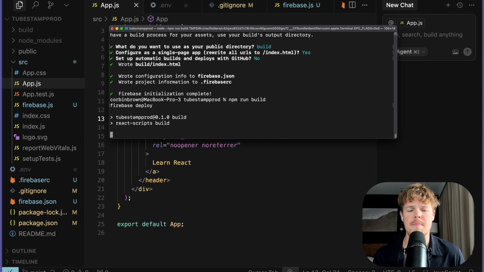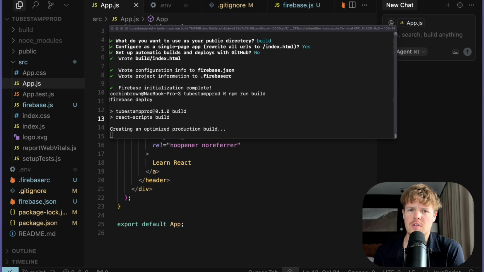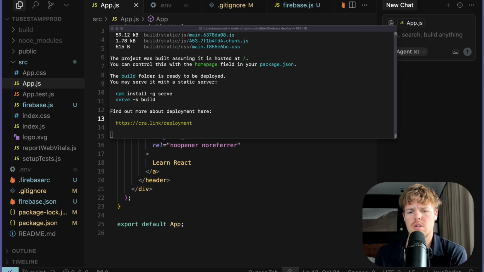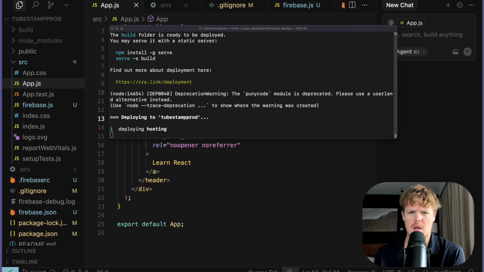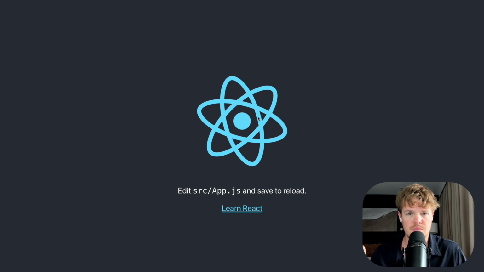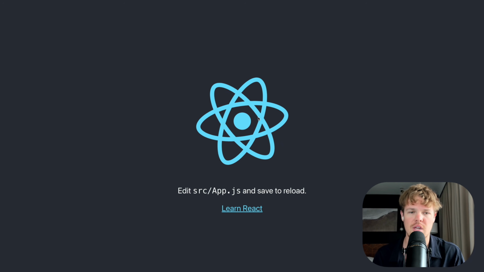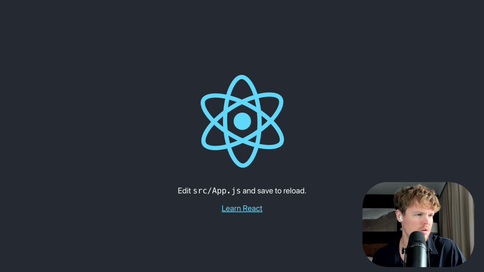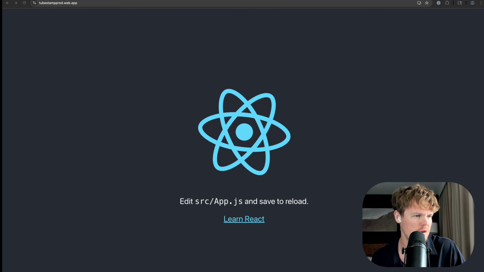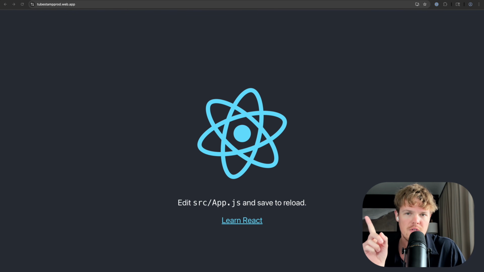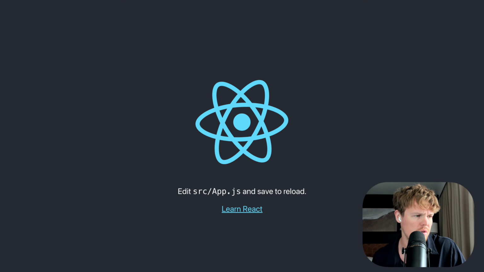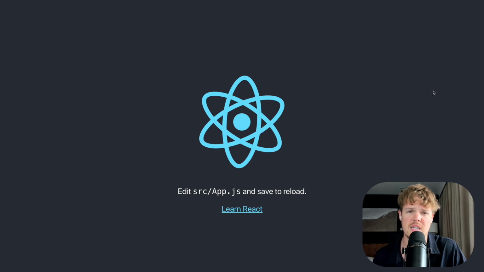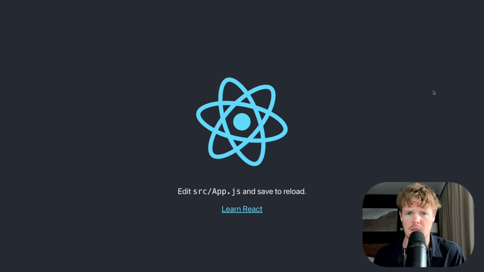So as you already know, npm run build, firebase deploy. There's a chance here we get a white page, but if we do, we'll fix it. But I think this should work. Deploying to TubeStamp Prod. With it done, let's check it. And there we go. Reloaded the page and we now officially have our nice little URL. I'll scroll down here. You can see it right up there, top left, tubestampprod.web.app. We'll be able to make custom domains later in this tutorial, as you'll see. But for now, we've successfully deployed this to a live website link.